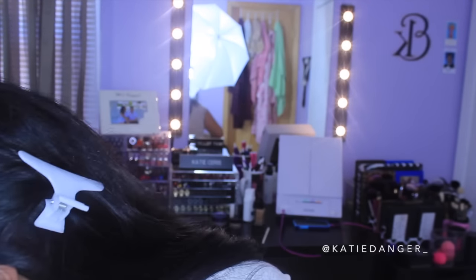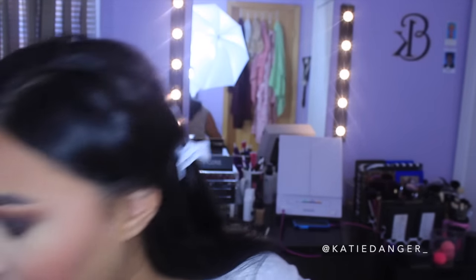I'm gonna contour my nose using light contour right here. Oh my god, I didn't even put highlight. No wonder I look like I have a mustache. I didn't put highlight on my Cupid's bow. I always do that. What's wrong with me? I never noticed what a big difference that makes. Like over here is so dark. So I just put a little bit of that concealer here, and then I'm just gonna put it on my Cupid's bow.